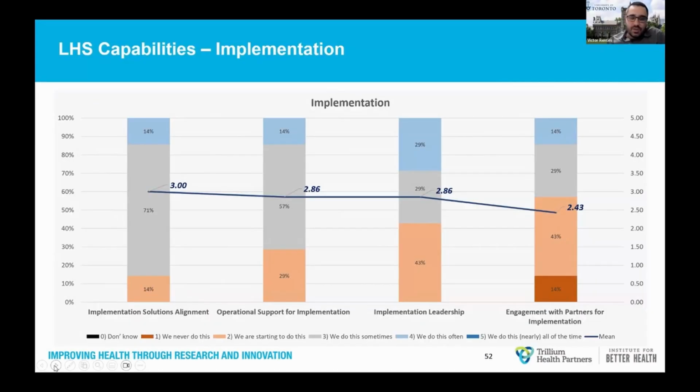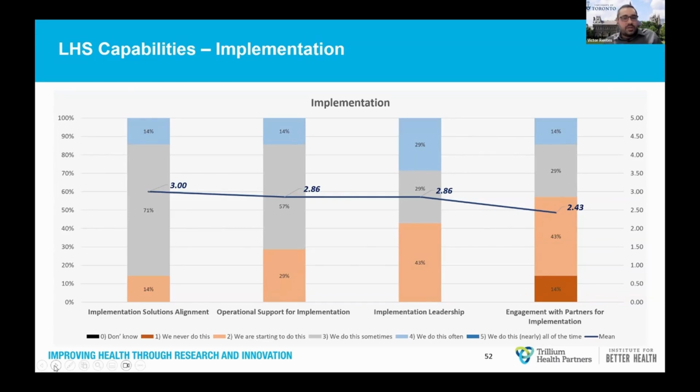Here are the mean scores. Again, we separated this question into specific components of implementation. So the first one is about that alignment between the solutions that we co-design and aim to implement with the values and the workflows of the people who will be impacted by change, right? We're really trying to get at that alignment between the solution and the context in which it is to be implemented.